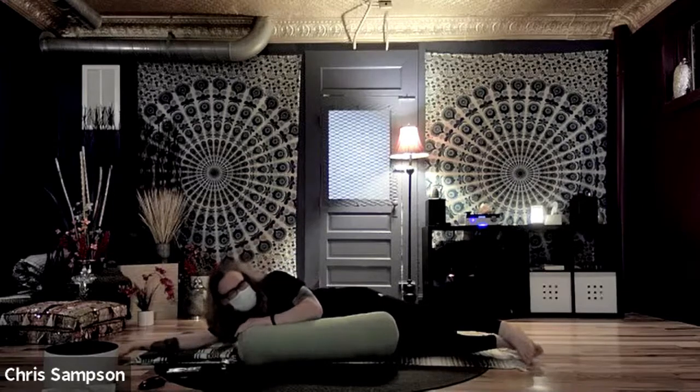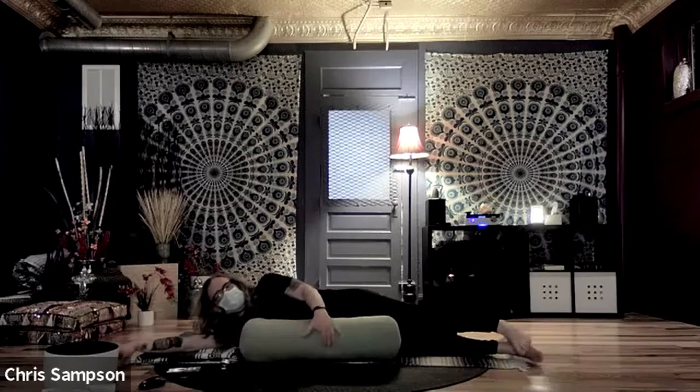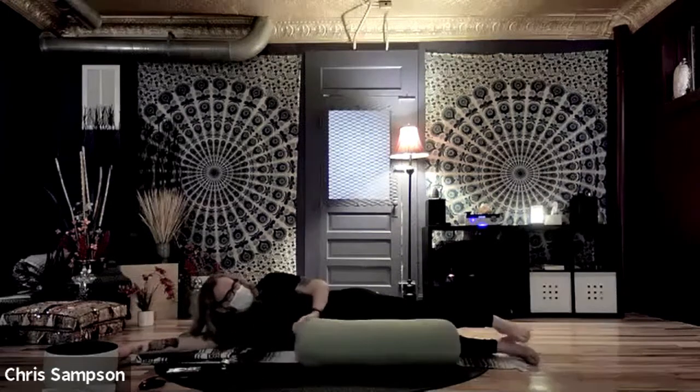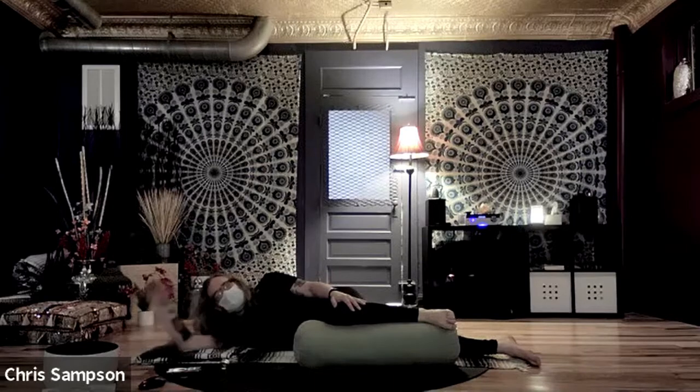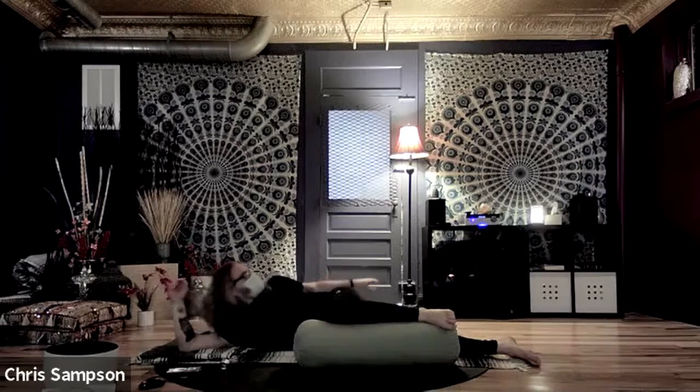We're going to start out lying on our right side. And remember, if this is not something that's going to work for your practice, just let me know, especially my online yogis. Hit me in the chat. I'm just going to rest the lower leg on some type of soft object, stacked blankets, bolster pillows.